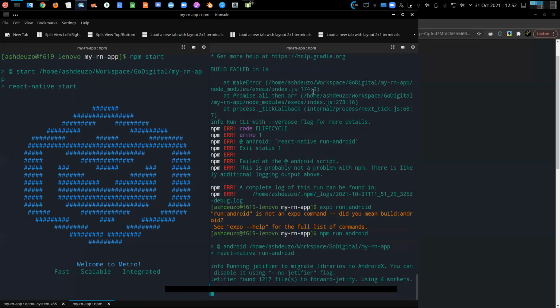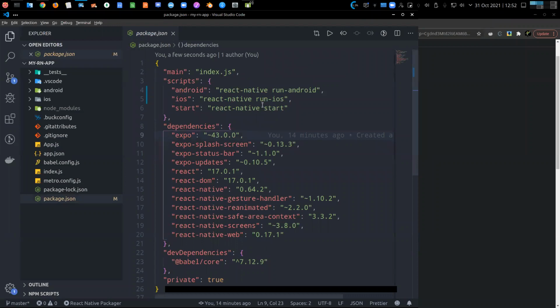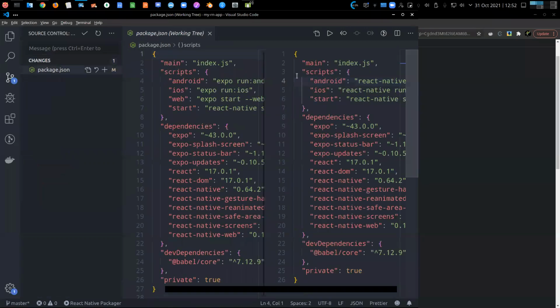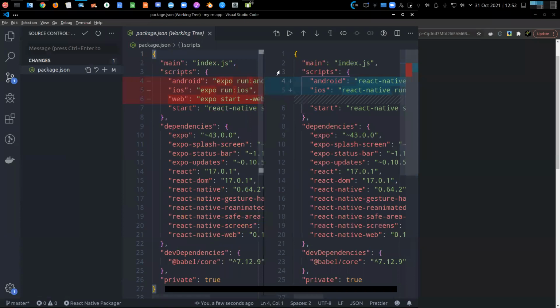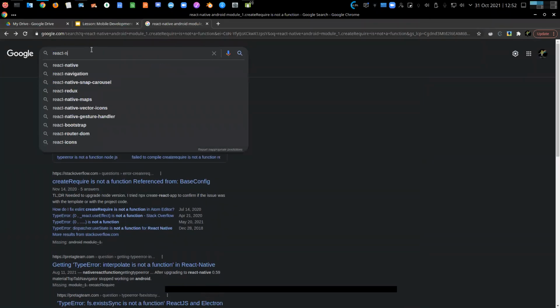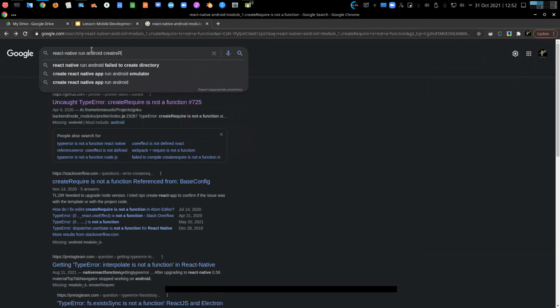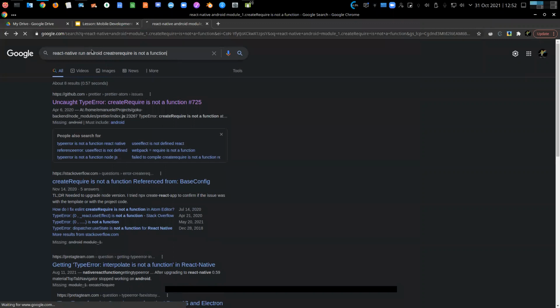What was written actually when we changed it from the scripts here? It was expo run android, if I'm not mistaken. Let's take a look. Is not a function.